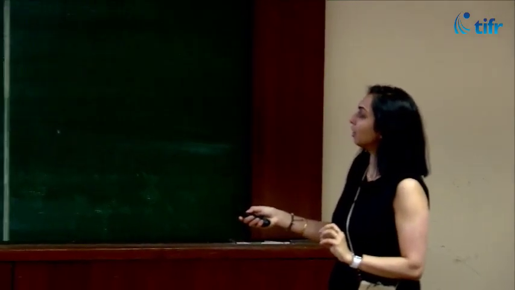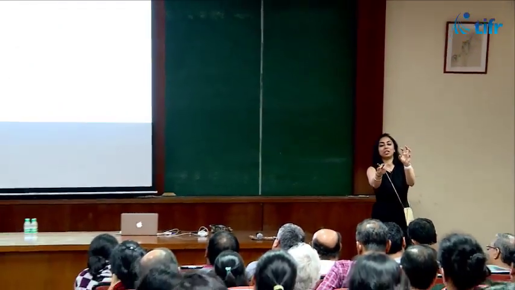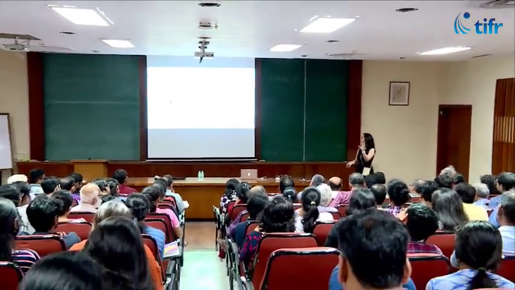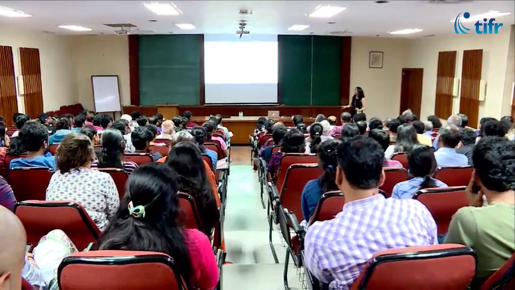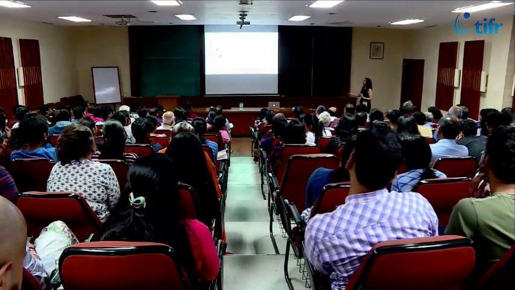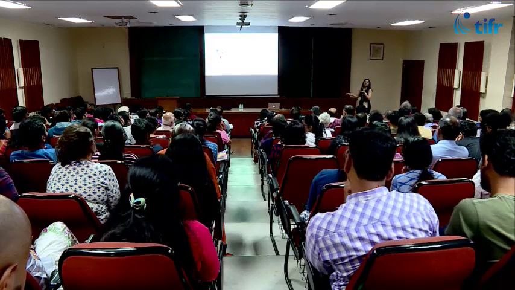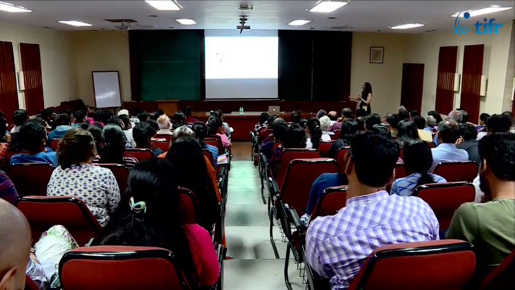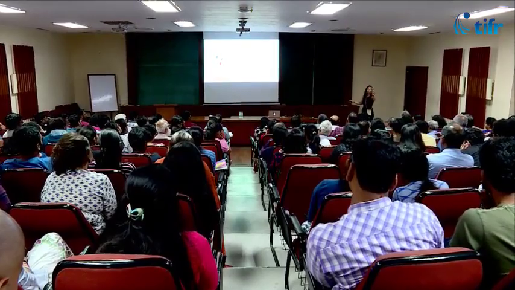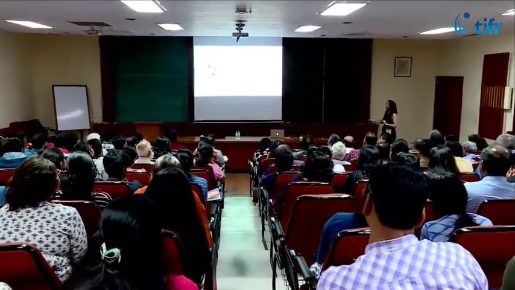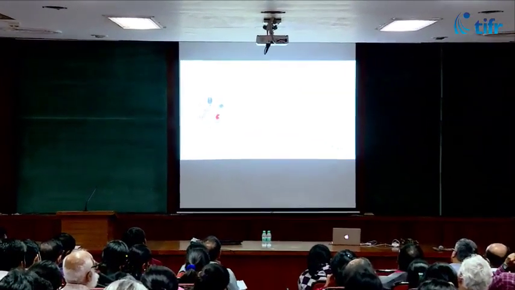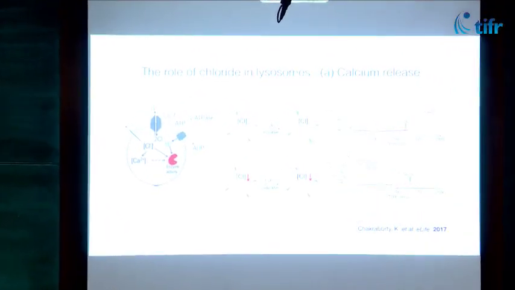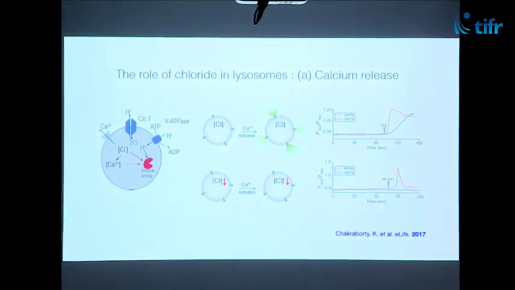And so what you do is, the lysosome is anyway a balloon. So what people basically do is they puncture the lysosome with a chemical that causes a particular channel to open, and then calcium just sort of rushes out. And you can look at calcium rushing out by putting fluorescent dyes in the cytosol of the cell. And you will see that for a normal lysosome, you have whoosh, a huge amount of calcium comes out. But when you deliberately reduce chloride and you then puncture this balloon, you find that there's very little calcium that comes out, right? So it affects the lysosome's capacity to release calcium, right?